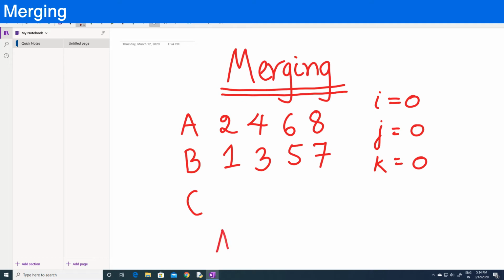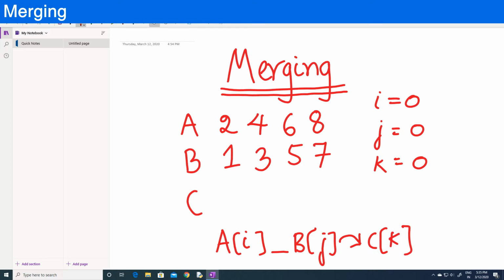Merging depends on one condition: A of I is compared with B of J and the smaller of the two is put into C of K. This is what we are going to be doing again and again in the merging algorithm.